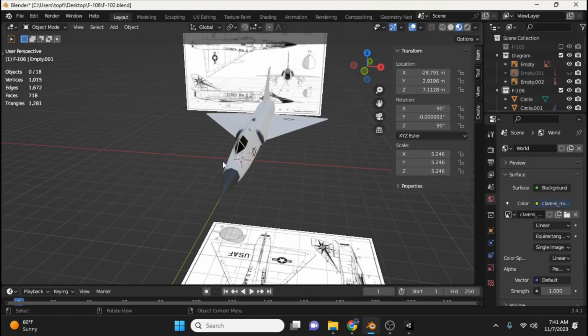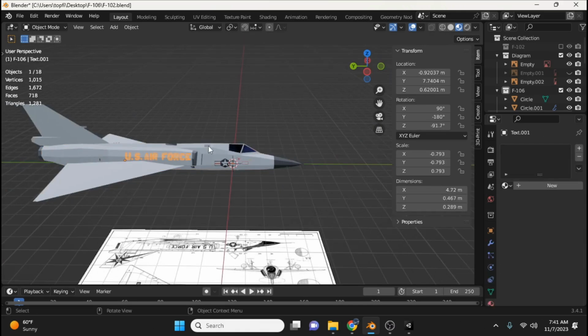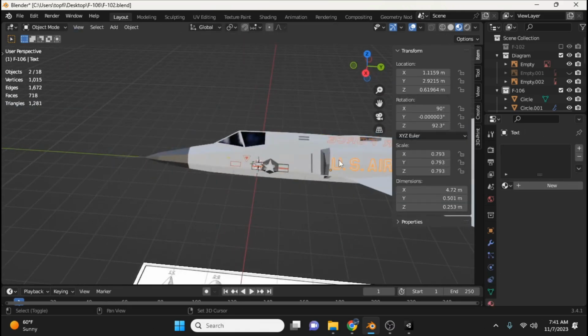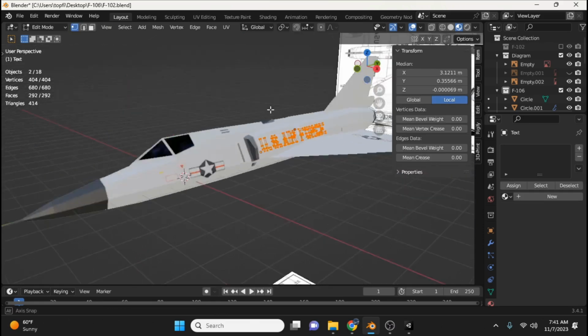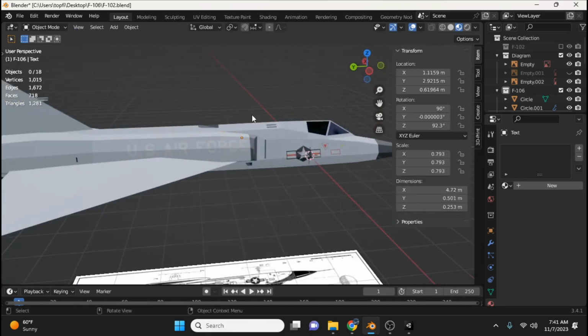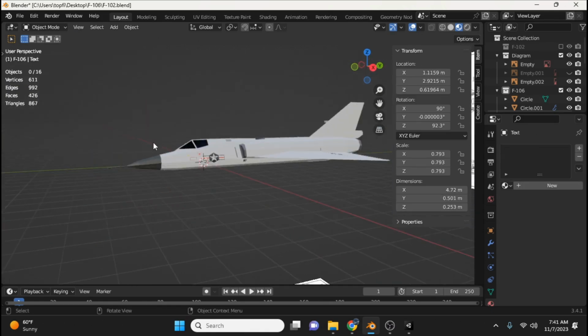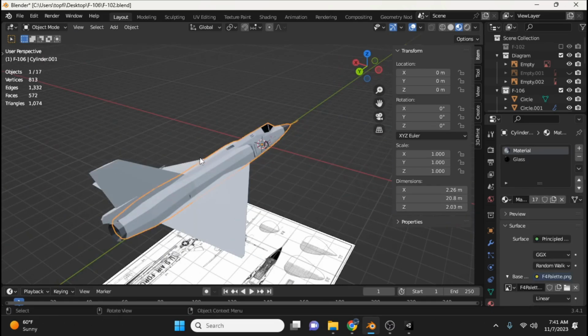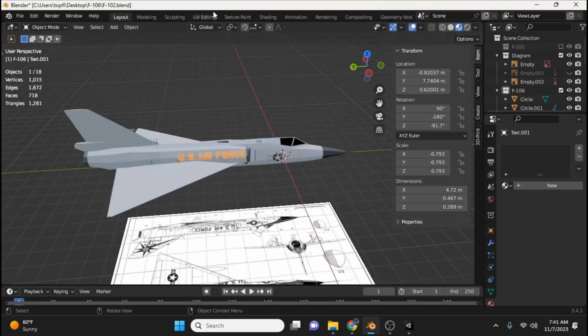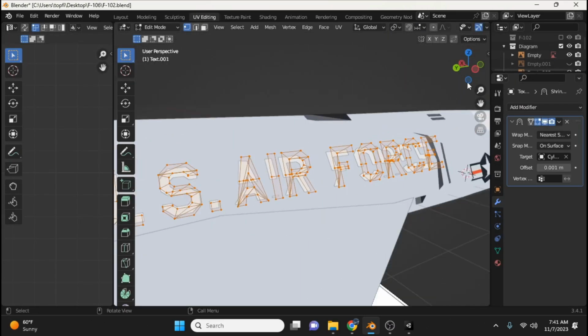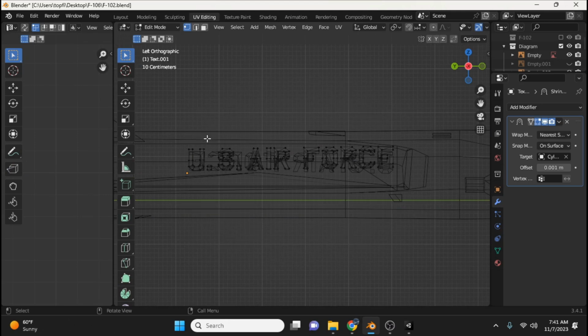How many triangles did that add? Oh, we're at 1.2. These alone are like 400 of those. So if we were to hide these, we'd be back at 800. Oh well. The price you pay for rule of cool, as they say.